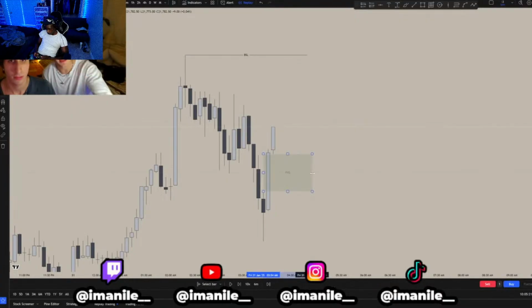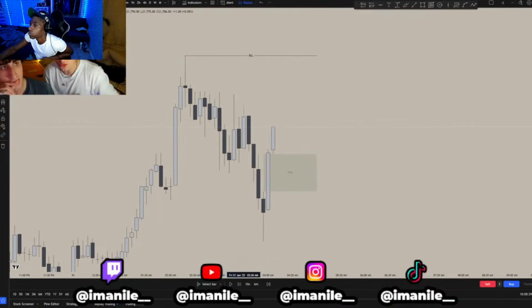Bang! There you go. So as you can see, you have that 3 candle sequence in the bottom. The wicks of candle 1 and candle 3 do not meet, therefore creating that fair value gap, creating that imbalance, and you have that buy side level above. So what does this mean, right? We create a bullish fair value gap and we have a buy side level above. We have some buy side liquidity.